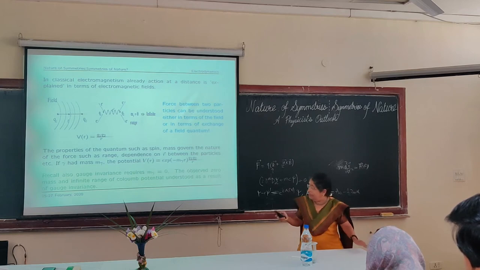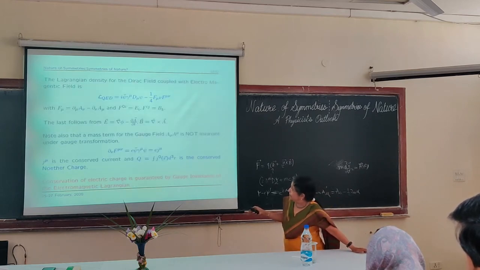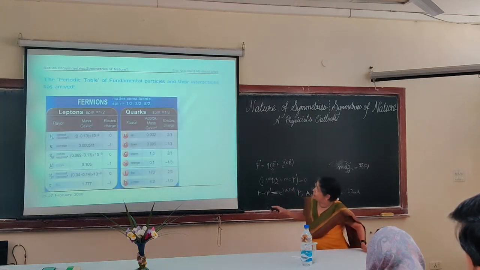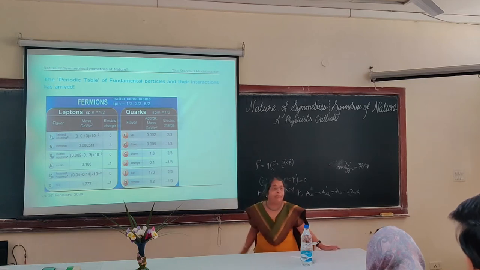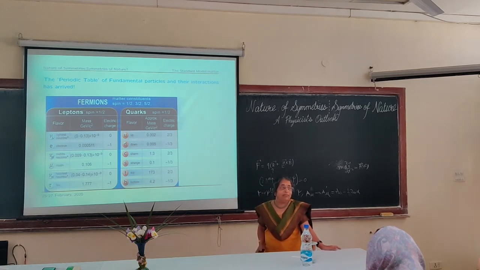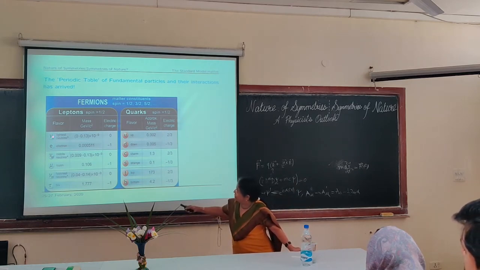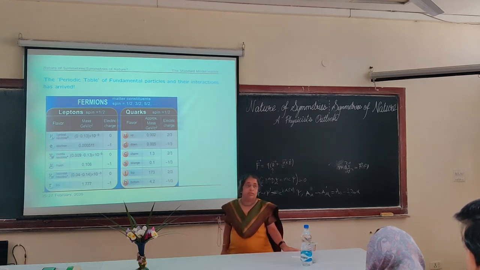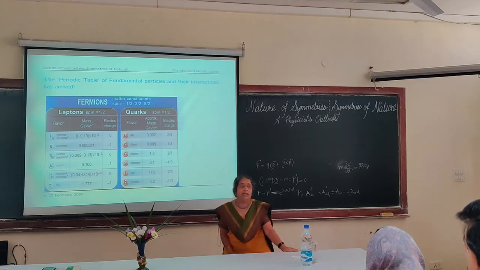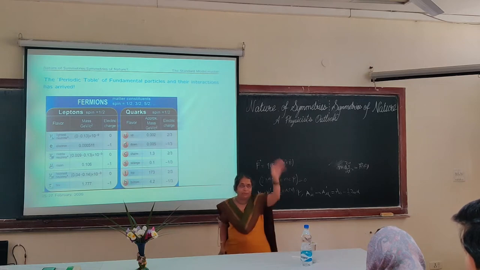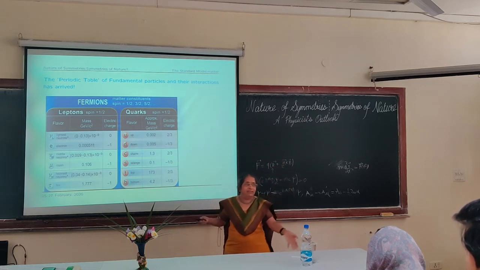What we find is that in the world of particle physics, there are fundamental particles and there are four fundamental forces. This is the list, the periodic table of fundamental particles in the universe right now, as far as particle physics is concerned. So there are these six leptons. There is an electron, a neutrino associated with the electron, a muon, a neutrino associated with the muon, and a tau lepton, again with a neutrino associated with it. Out of which, the electron is the only one that exists in the matter that is around us. The neutrinos are produced in the sun, so they are there in our world.